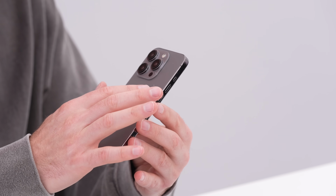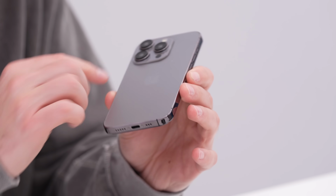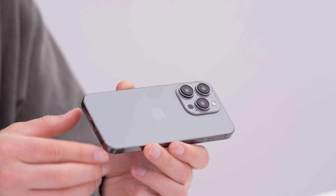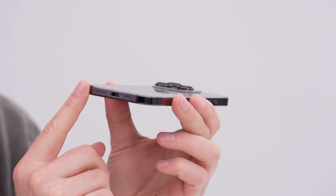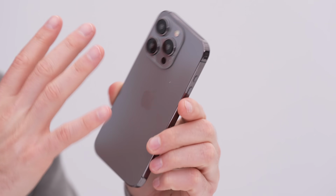Same thing as far as the layout's concerned, where the glossy bits or the polished bits sort of pop out around the cameras. Now, I like the color of the frame here. It's dark, but it's got almost like a subtle kind of pigment to it. So it's not just black, it's not quite black. It's a nice accent to this particular gray tone.